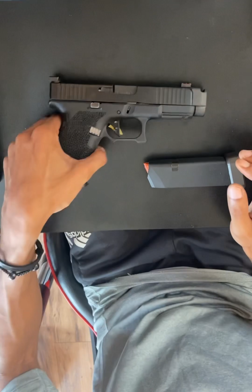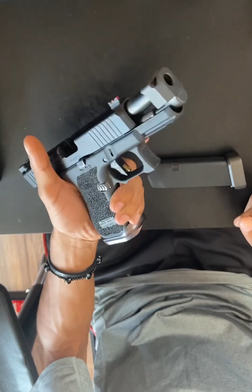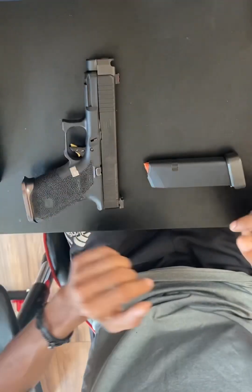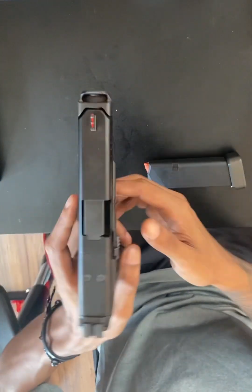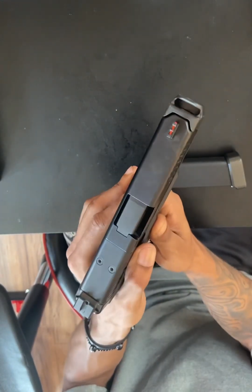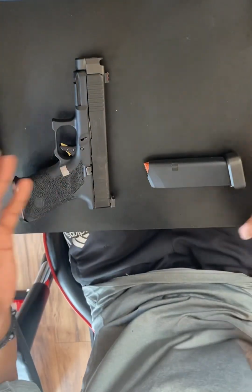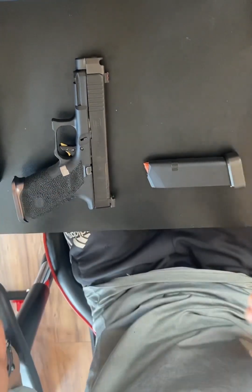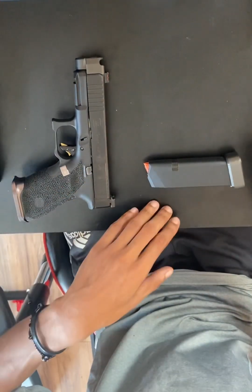Ambidextrous slide release. Many of you know I'm a lefty, so an actual functional ambidextrous slide release that works is always gonna be something I lean towards. I do like it on here. It works. It's not extended, but I don't know if the camera's gonna pick it up. It is pushed out enough to where you get a good grip on it. There's certain ones that are kind of tucked in and really hard to get at. This one ain't really that bad. I do want to get extended controls for it, but overall, I give it a 10 out of 10 for the ambi slide release, slide lock lever, whatever you want to call it.